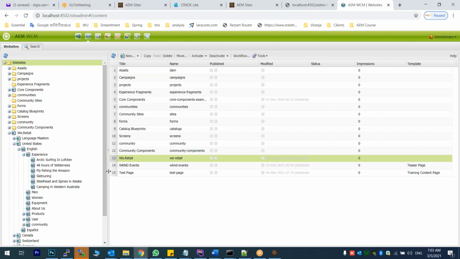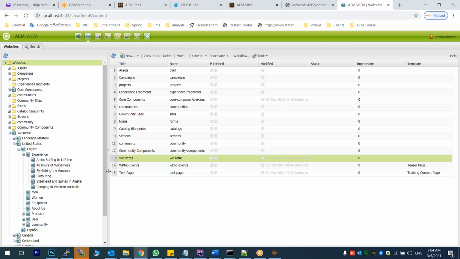If you want to launch your website in multiple countries, you create country specific pages; if you don't want that, you can ignore the country specific page. Then the language specific page. If you want to launch your website in multiple languages, you have to create a language specific page, and under each language specific page you have to create all other pages of your website which will have content in that specific language, and there should be a parent child relationship between all the pages. You should not create your pages arbitrarily or randomly. You should organize it so that there will be a parent child relationship between all the pages. So this is the ideal structure of any AEM website.